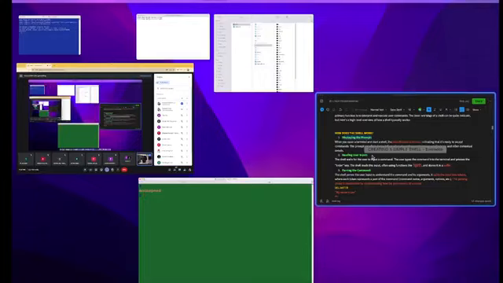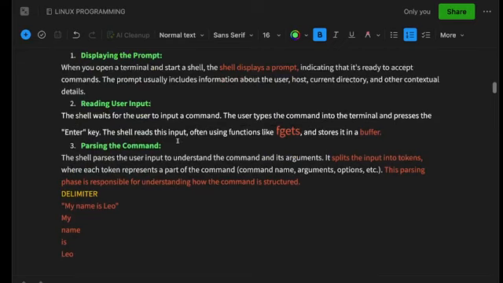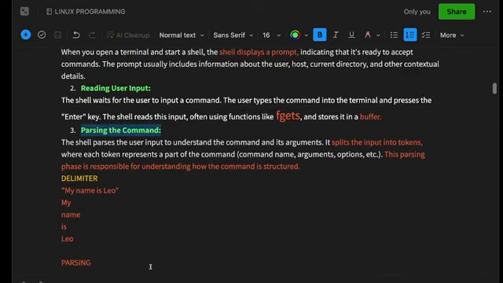Then the next thing you're going to need is a user input function. We're also going to create a function that will read user input. Then we are also going to create a function that will parse the command. That is the tokenization I was talking to you about. So you are going to need a function that will tokenize the command, whatever you're passing to your shell.